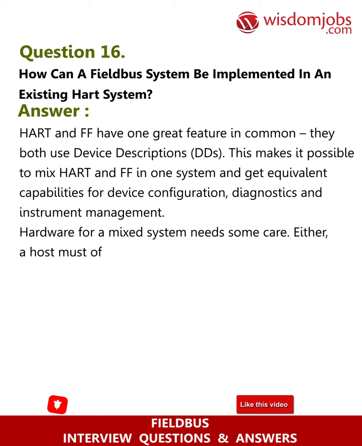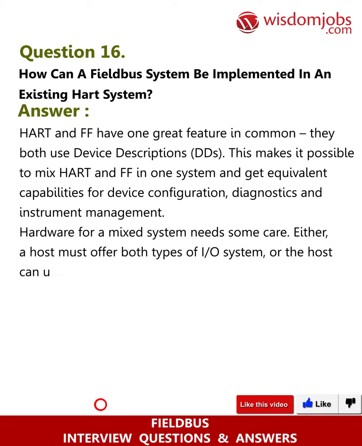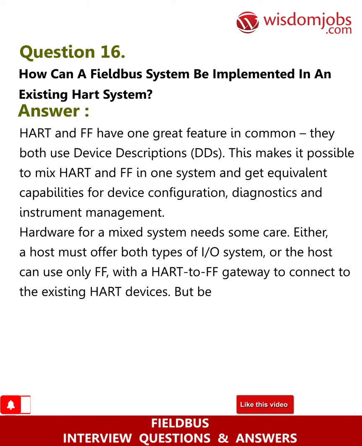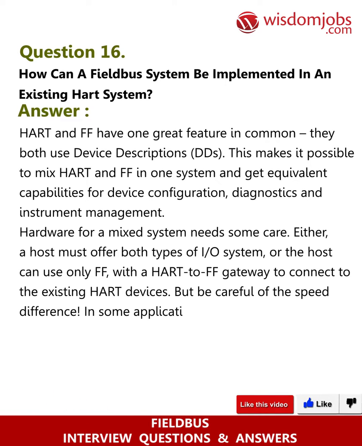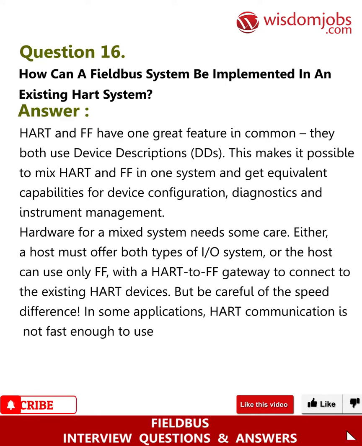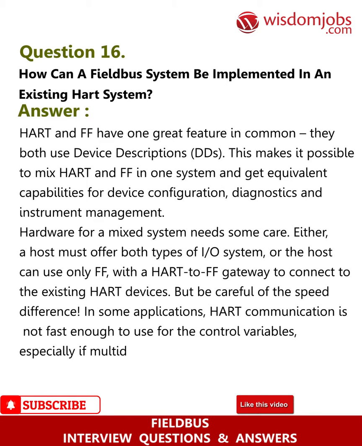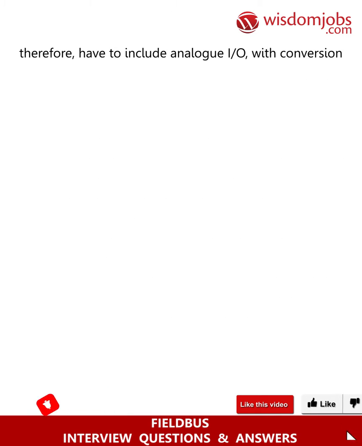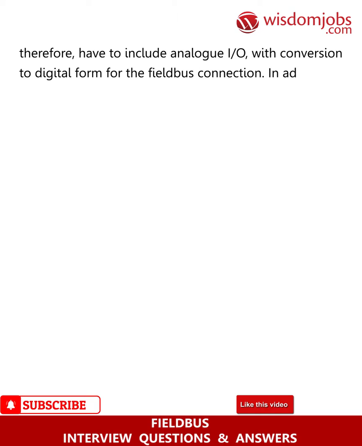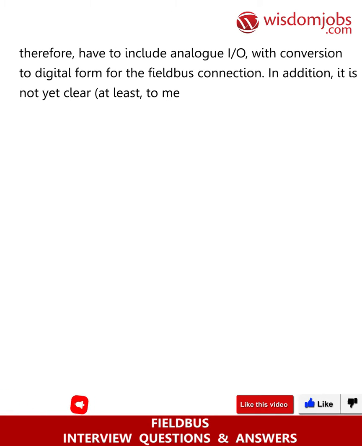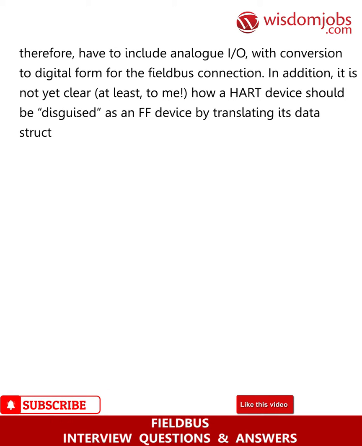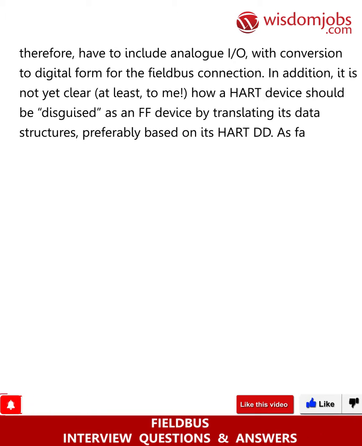Either a host must offer both types of I/O system, or the host can use only FF, with a HART to FF gateway to connect to the existing HART devices. But be careful of the speed difference. In some applications, HART communication is not fast enough to use for the control variables, especially if multi-drop HART is used. A gateway may, therefore, have to include analog I/O with conversion to digital form for the Fieldbus connection. In addition, it is not yet clear, at least to me, how a HART device should be disguised as an FF device by translating its data structures, preferably based on its HART DD. As far as I know, no HART to FF gateway yet exists.